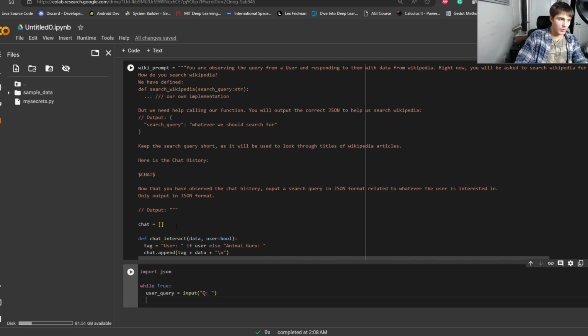And then what we're going to do is take the query, embed it into the chat. So how does that look? We're going to say chat interact, and it'll be user query, and then the user will be true.